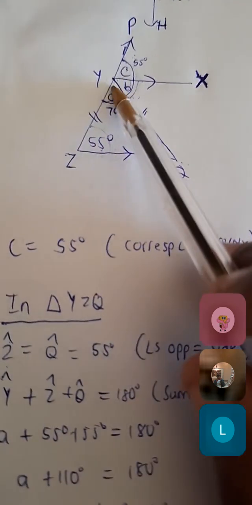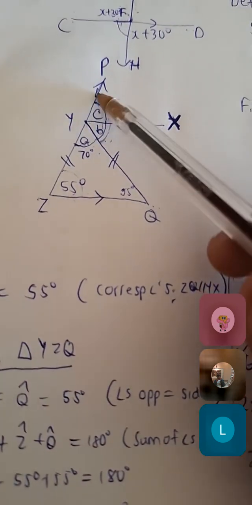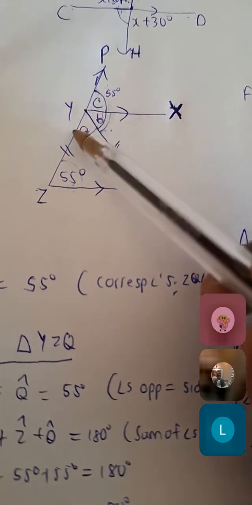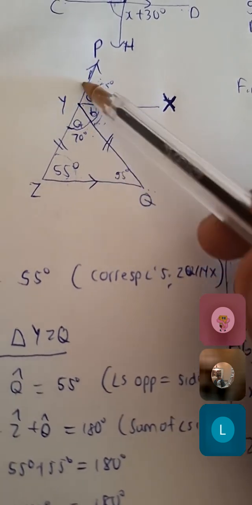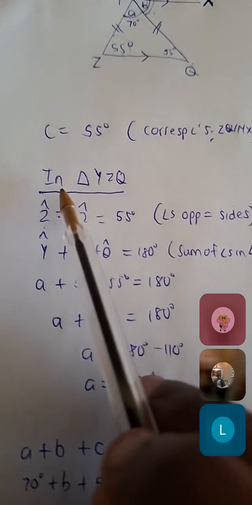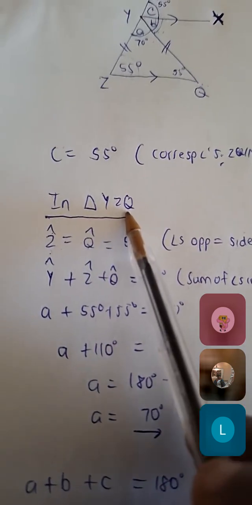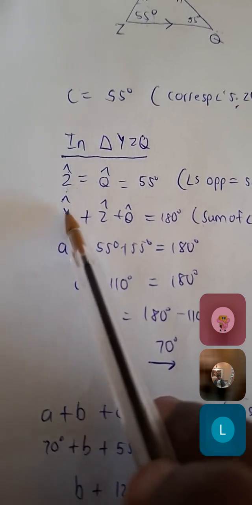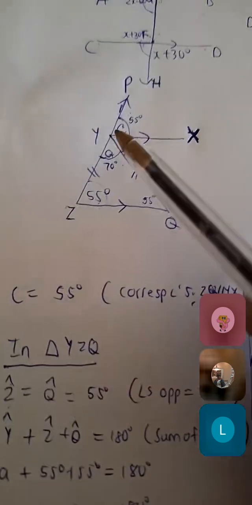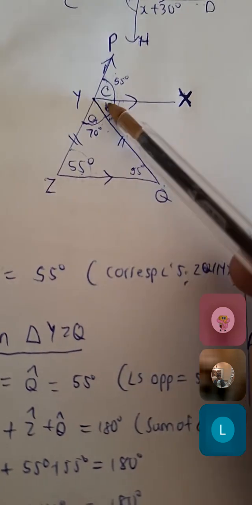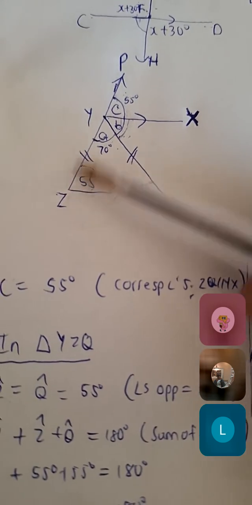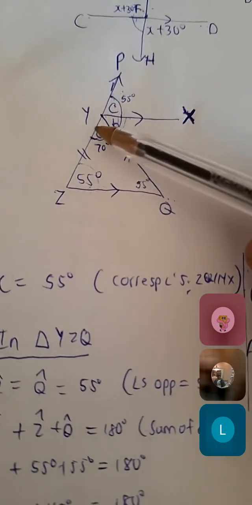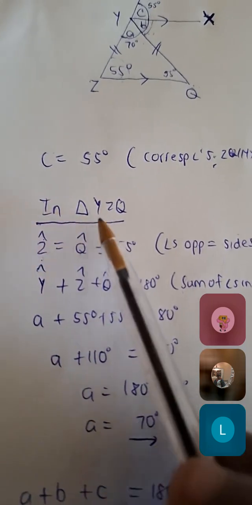So angle Y. Now remember, Y here represents so many other things, because Y is a point, but you could say it represents this entire angle. Because Lerato said in triangle YZQ, she could then say angle Y, because she turned my attention to the triangle that she's speaking about. As a result, she did not have to say ZYQ. She could say angle Y because she told me the triangle she is referring to.